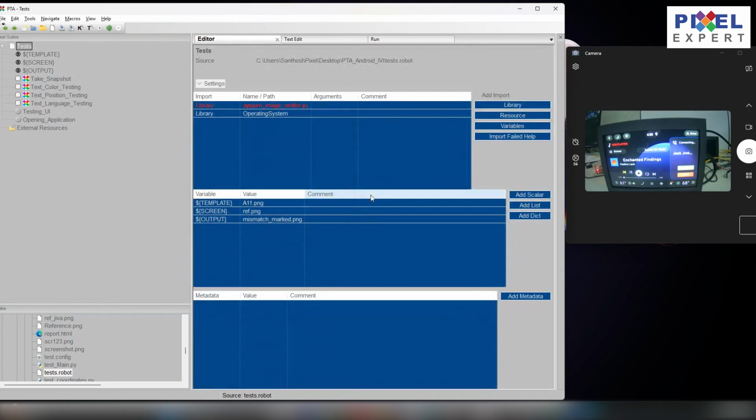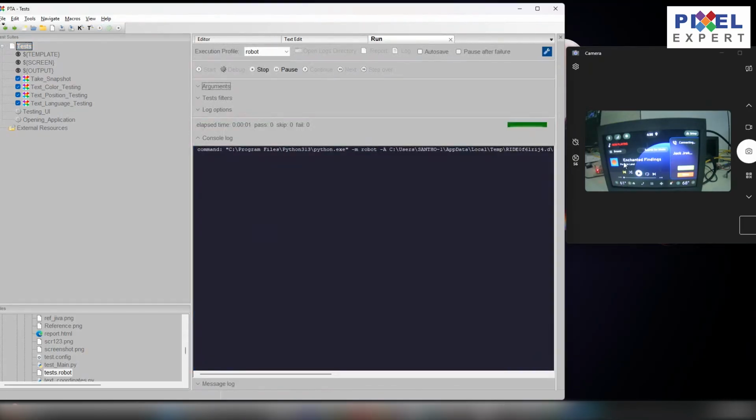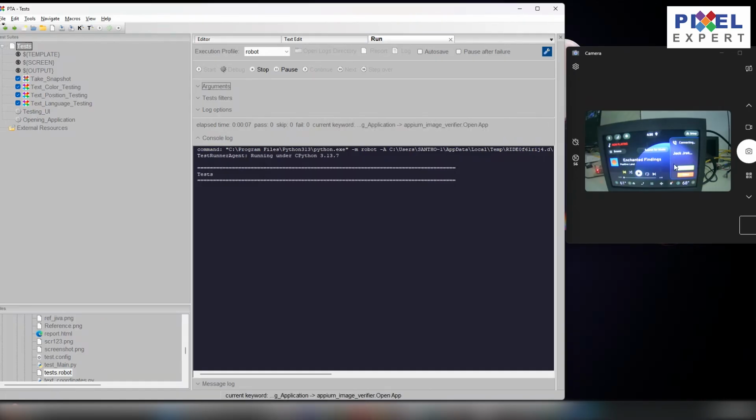So the Android head unit is connected via Wi-Fi. You can see it here. Currently, we have loaded a screen. There are some failures, like the text positions are not in the correct place, and the color of the text is not as expected.